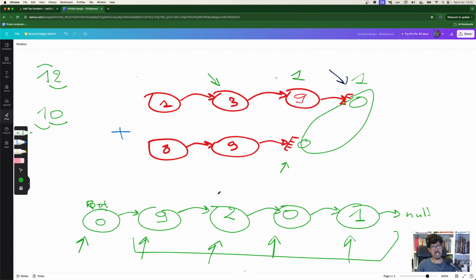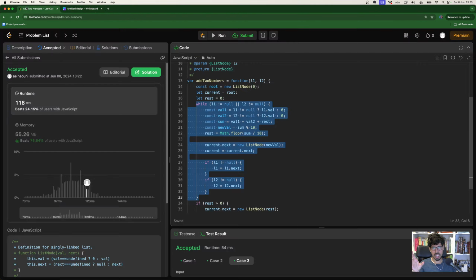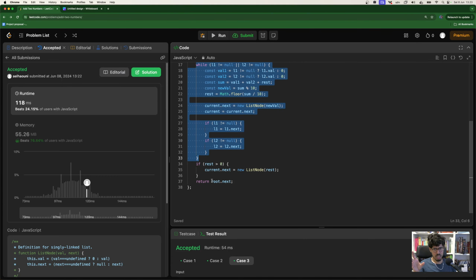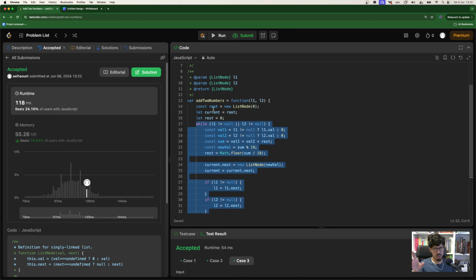Normally, some people would consider this an O of n, but I don't, because this is returned, and anything that you return as a result, you don't consider as memory complexity. So all we did, beside this list that we return, we created the current variables and these variables, which is an O of 1.